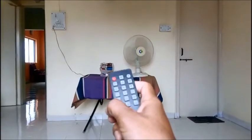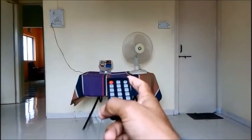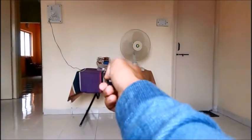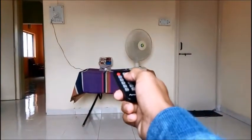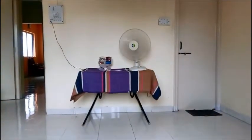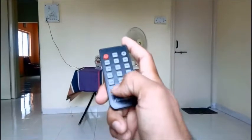Now this is the remote which I have shown you. The keys 1, 2, 3 and 4 are assigned to operate these 4 relays. Let us see what happens when I press this one key. You can see the hexacodes are generated. They are received by the IR receiver, the relay is operated and the fan is now running. The same key I can use to turn this fan off.